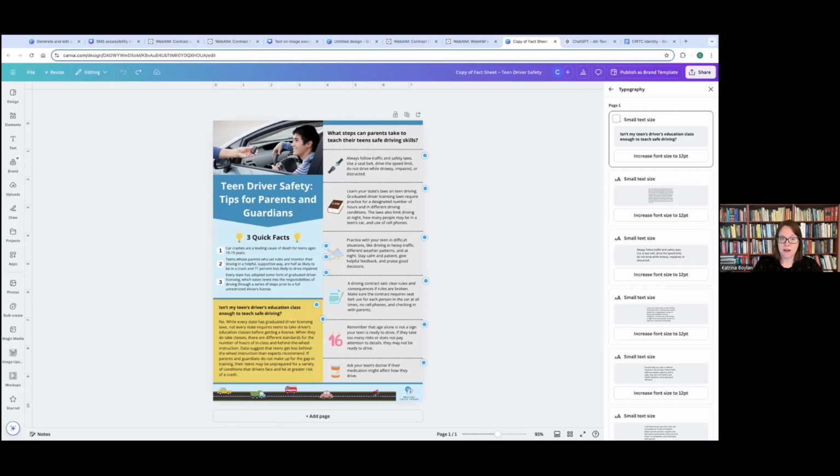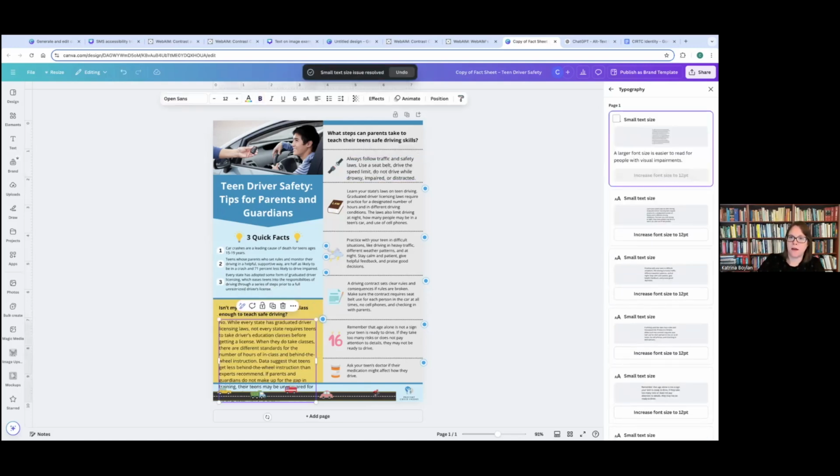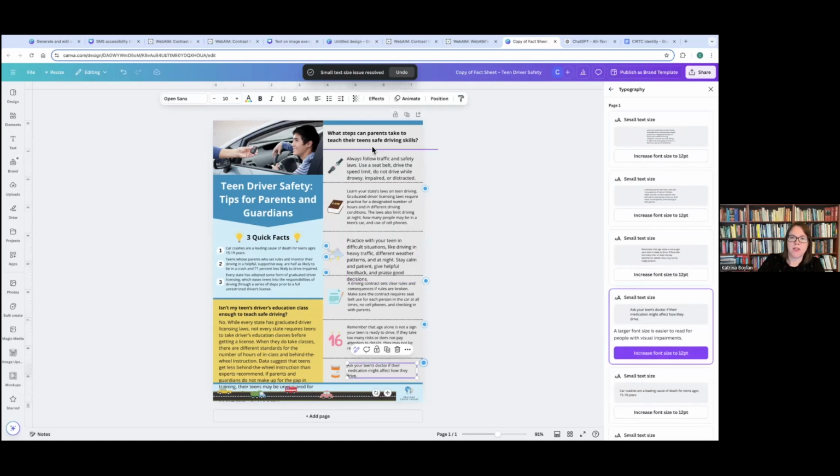So when we were adapting this, we had a lot of information that we had to try to get onto. We were trying to keep it as a single page kind of fact sheet. And so when I was working with one of our interns, we had the discussion about font size. I normally do not go below a 12-point font size, maybe 11, for accessibility reasons. However, watch this. If we increase our font size to 12-point for this document, we're not going to be able to get all of this stuff on this page. And so this was a trade-off that we made.